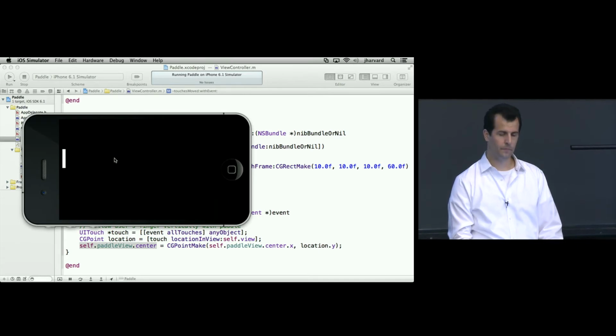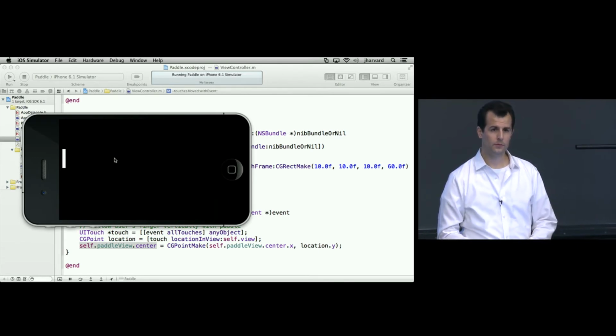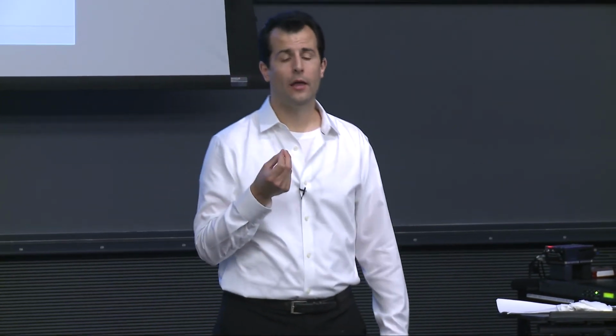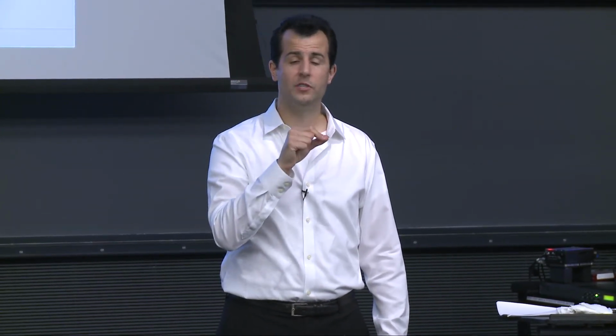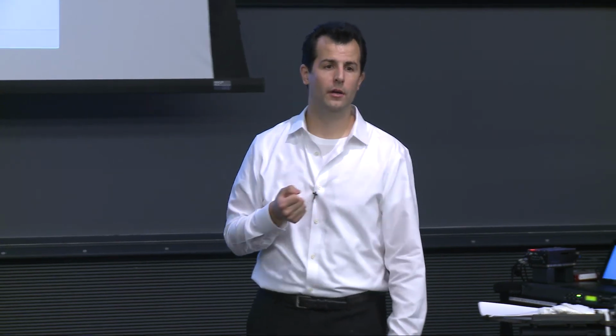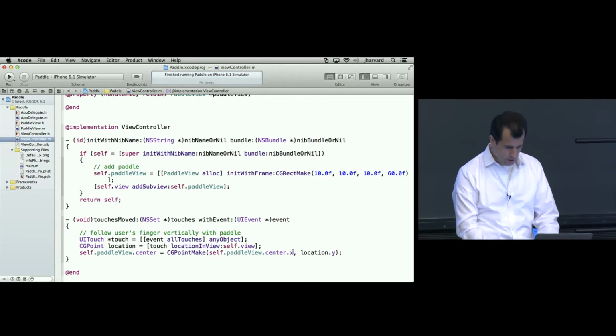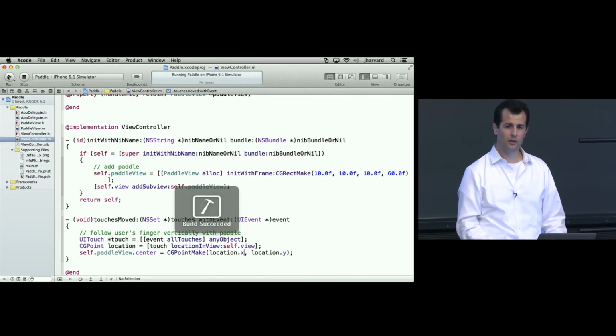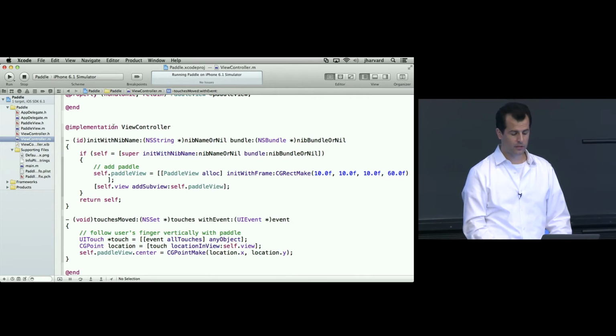Yeah? Can you constrain the touch to be inside of the paddle as well? Absolutely. We could constrain the touch to only work, for instance, if actually touching the white box by looking at the x coordinate and the y coordinate and saying, are you within some certain bounds? If so, move. If not, ignore. Absolutely. And we can change the functionality of this thing altogether if I instead change this line here from the same x that it currently is to location.x. What's going to happen if I now run this version? It should follow my finger, or in this case, the mouse pointer.